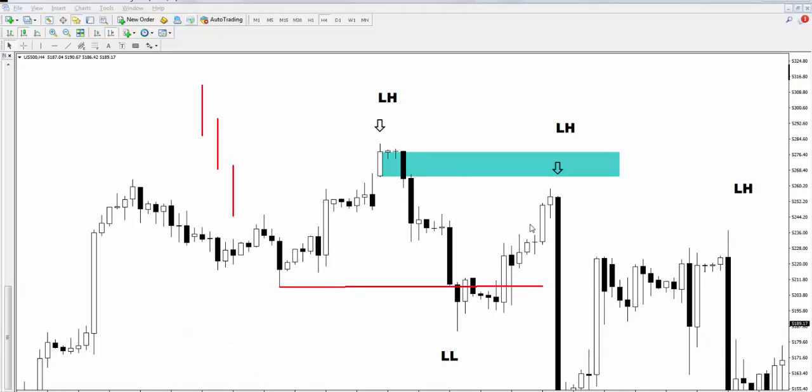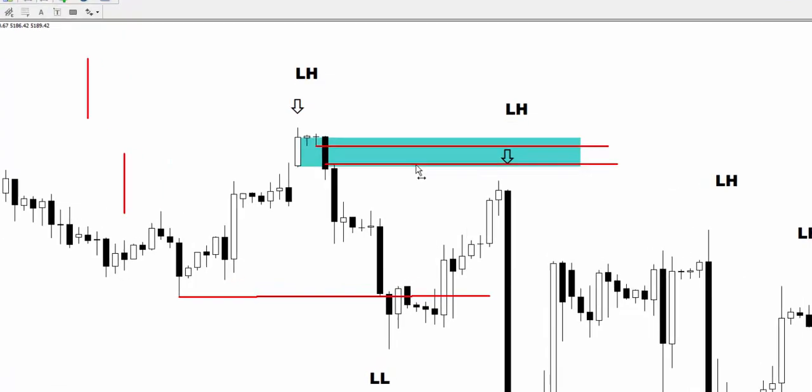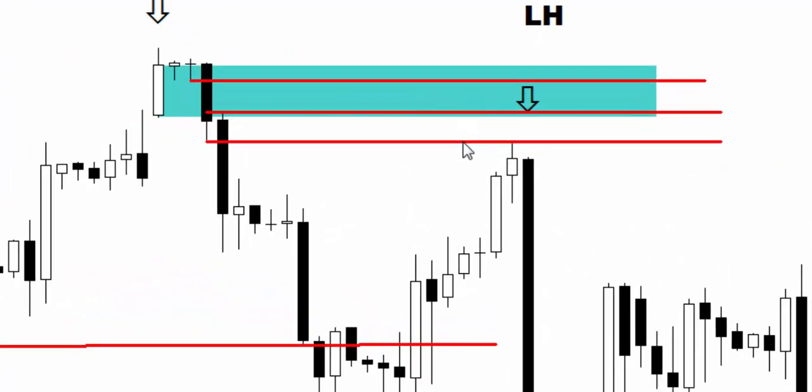We've marked the order block, but price didn't come up into the order block. So what you should do, when you can see a very clear order block like that, is also mark the liquidity voids. I'm going to do that very simply. We've got a liquidity void from here, so I'm just going to put that line like that. We've got the liquidity void closing at this level here, just on that candle there. That's a liquidity void or a fair value gap. And we've also got a liquidity void here and here.